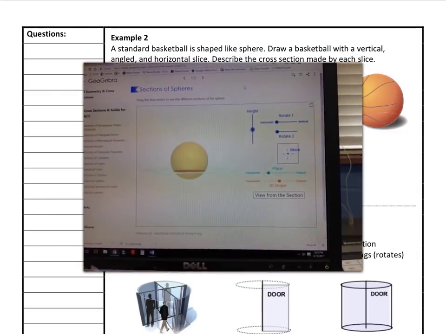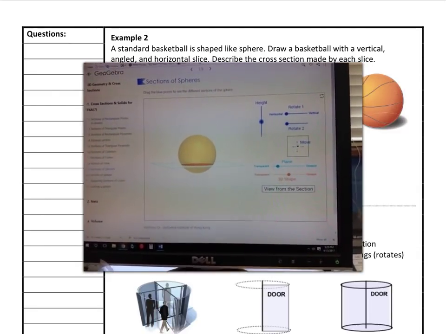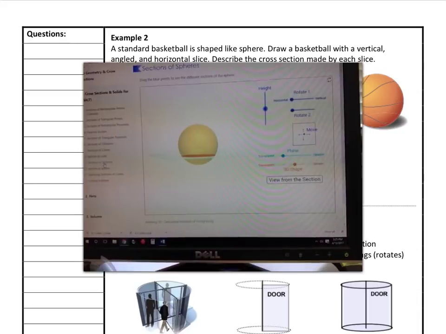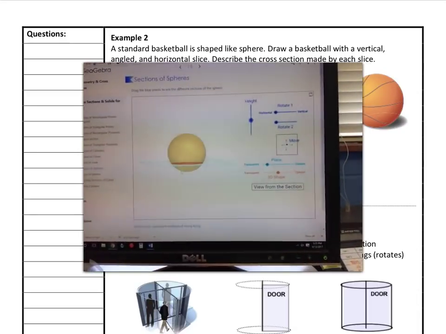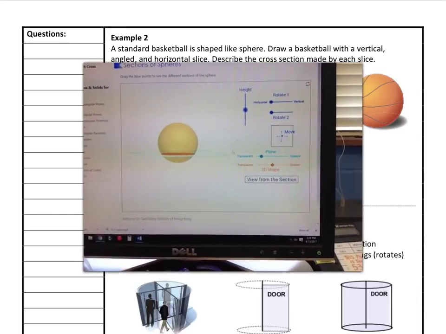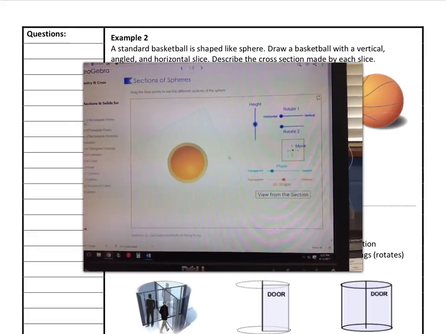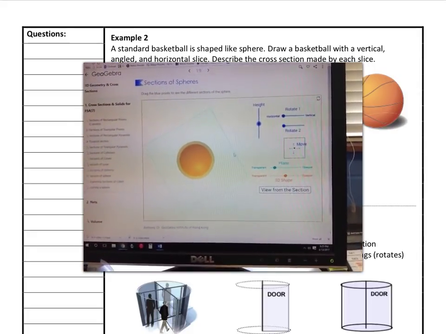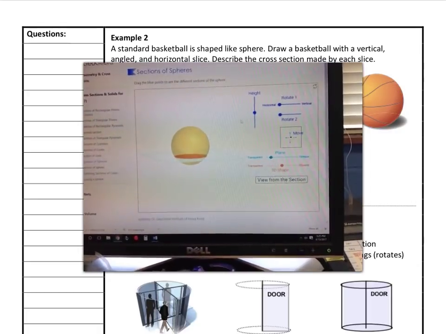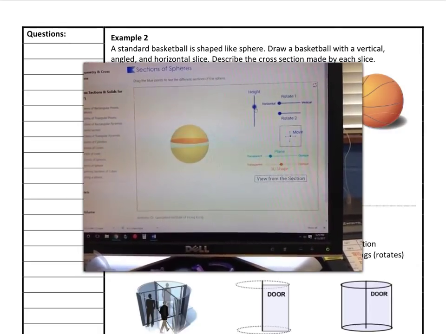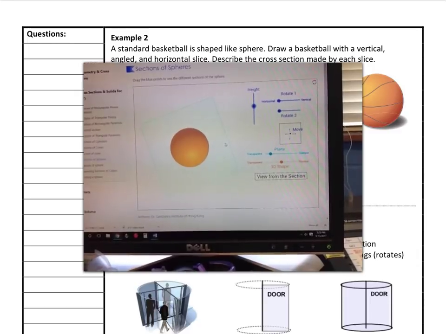Okay, so we're taking a look again at GeoGebra, that cool website we were just looking at on the last page, and I'm looking at a sphere right now, and you can see this cross-section's kind of low, but it's a horizontal one. So when I turn my shape, I can see that it is in fact a circle. That orange figure is circular. Even if I move my cross-section up higher, it's still a circle.